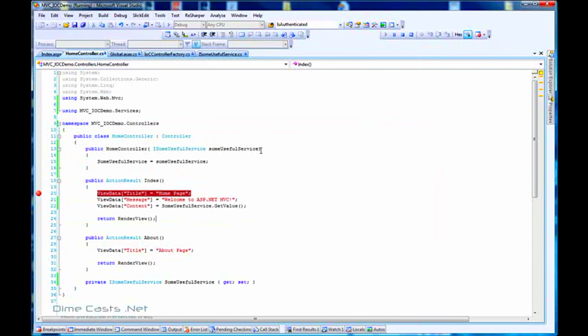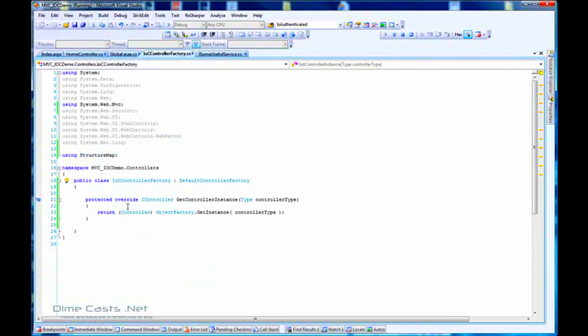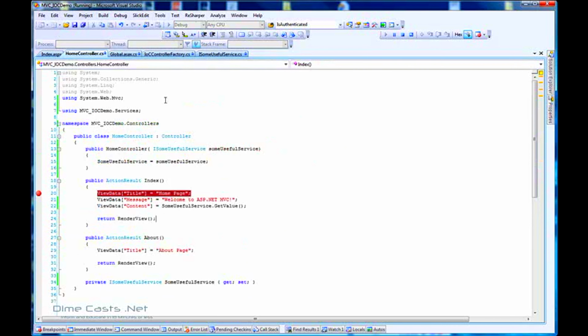So as you can see, it's pretty straightforward, pretty easy. Once you have your service, you basically just need to create a couple lines of code inside of a custom controller factory, and you can make this method here as fancy and bulletproof as you want by adding error catching and whatnot. You'll then just need to go over to your application start, wire up your IoC container, and then set the current factory to be the custom factory you created, and then add an access point inside your controller, and then you should be good to go.